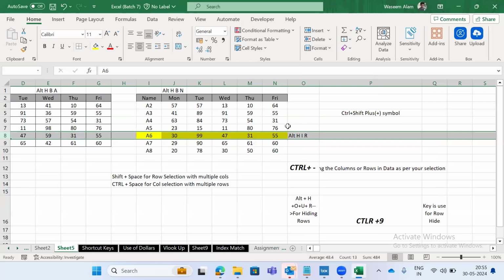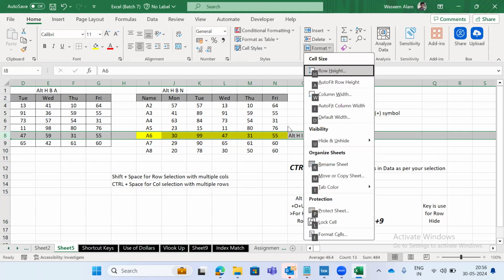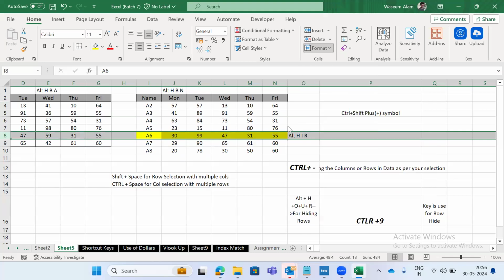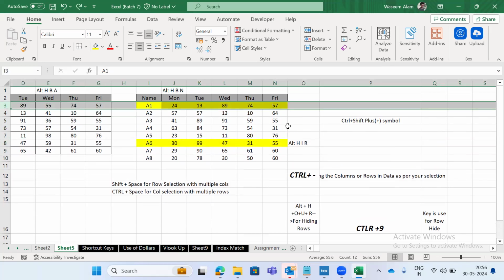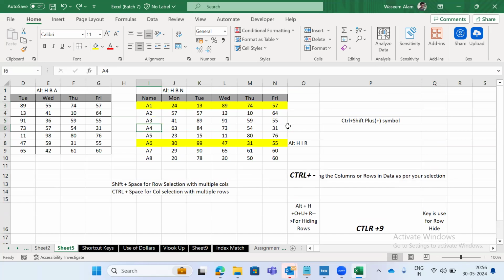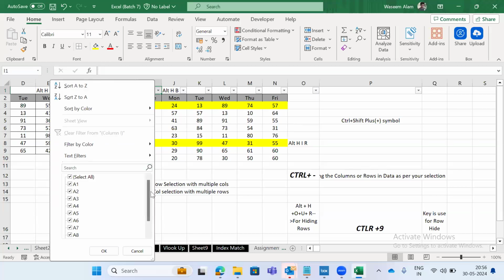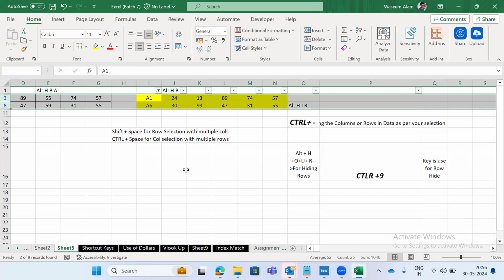Same thing, Shift Space, Alt H O U R. Now, what if we have multiple rows? In that case, I will teach you once I start the filter function. Then you can select all the data at one time and hide it.